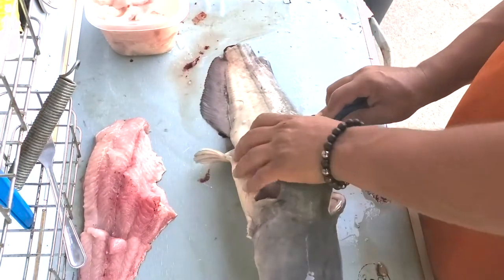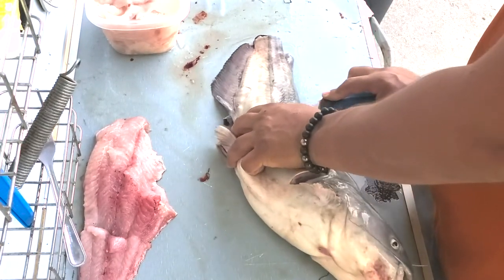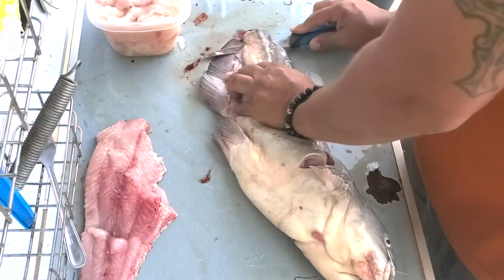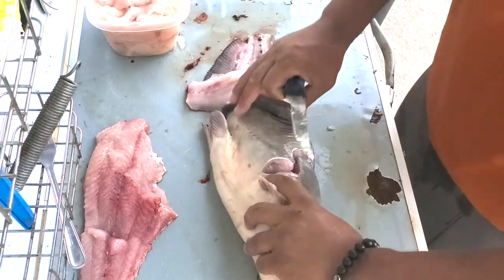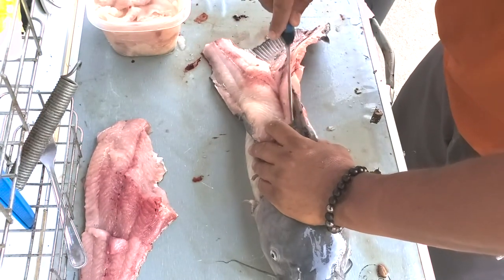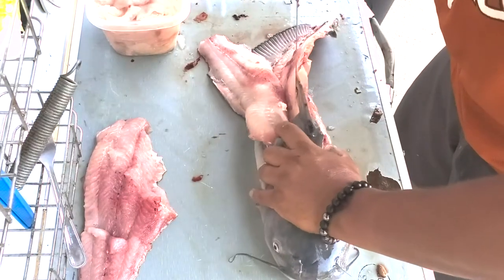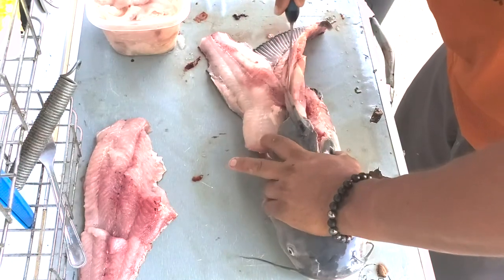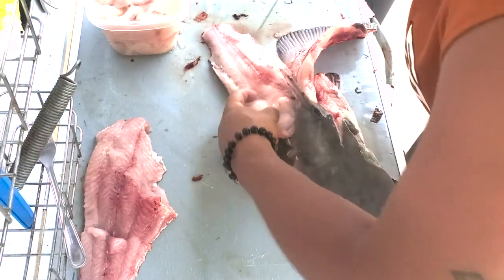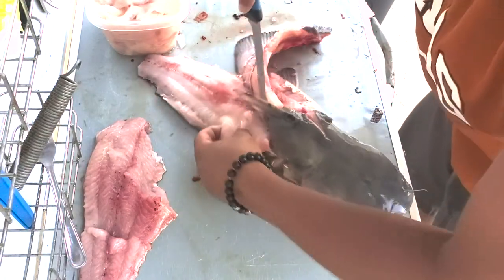Past his ribs, push through all the way down the spine. There we go. I'm going to cut along the bones. I use this finger to push the meat away as I'm cutting, because it kind of will start to tear off, it'll separate from the ribs. That way I can cut it better and see where I'm cutting.